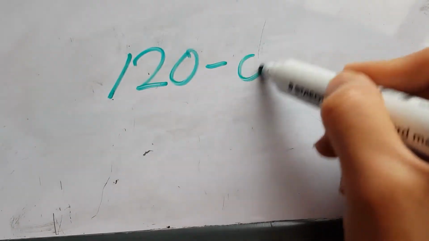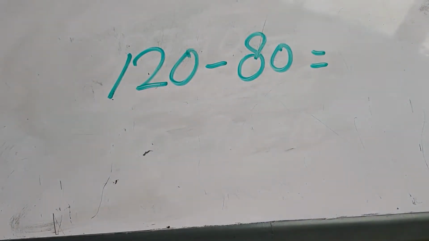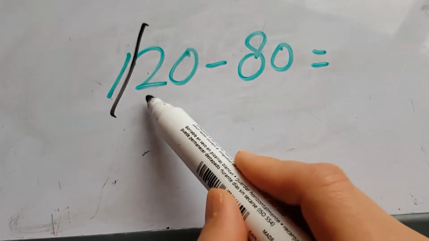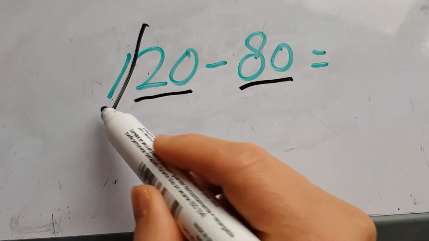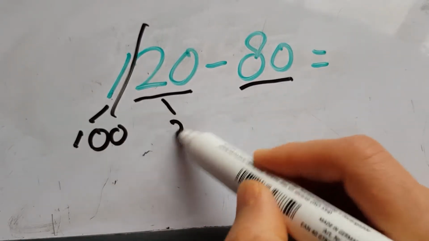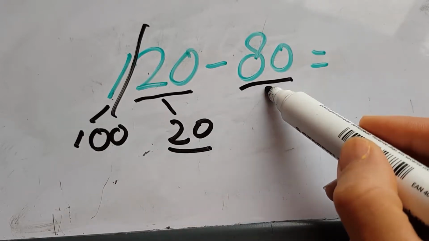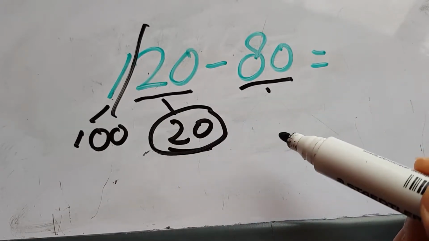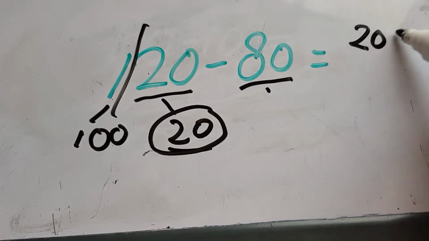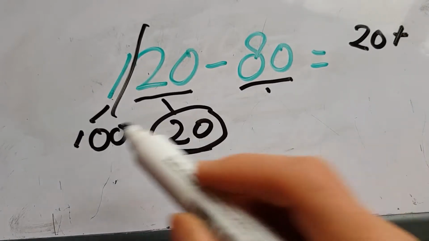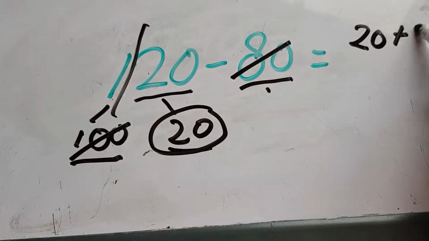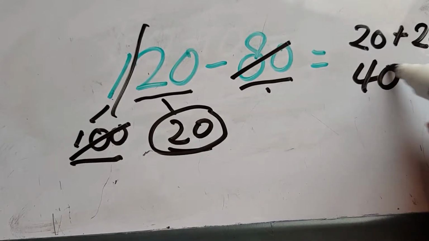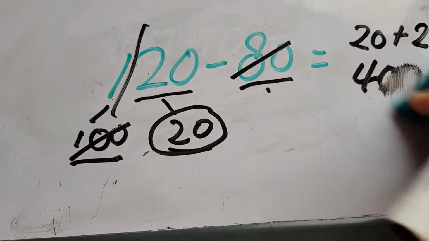Now, what if you have a question like 120 take away 80? Again, we try to partition them. Look at the double digit, take away double digit. So 20 take away 80 is not possible. So this is made of 100 and 20. So 20 cannot take 80. So save 20 in your pocket. I'll write it here to make a note that you have £20. You need to add on, and use 100 to take away 80. So 100 take away 80 is 20. So add 20. So the answer is 40.